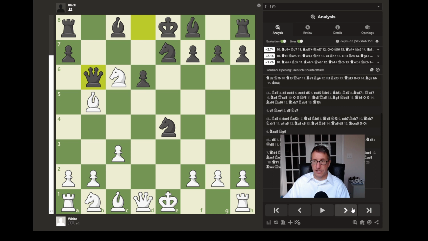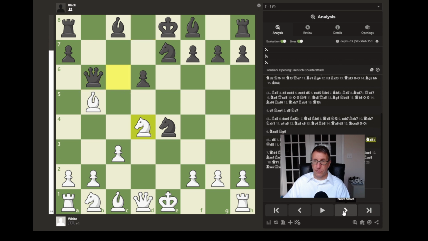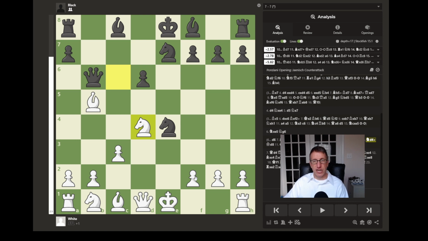threaten mate. But already, if we look at the evaluation, white is ahead here, so black is just in trouble because now the knight retreats, blocking this checkmate threat by the queen and knight, but leaving a discovered check on the king, and this bishop is also protected by this knight move.